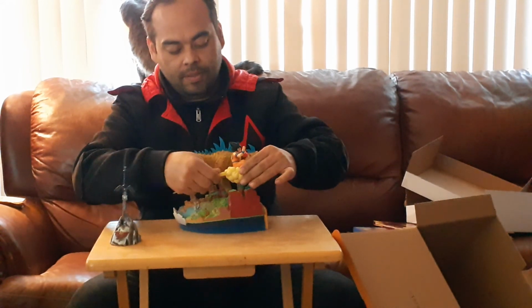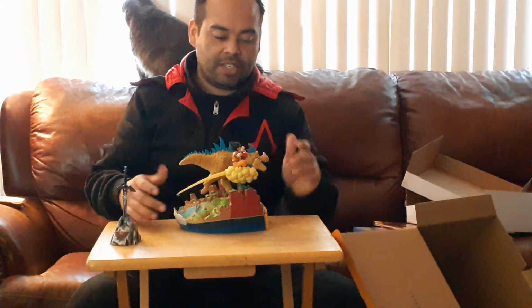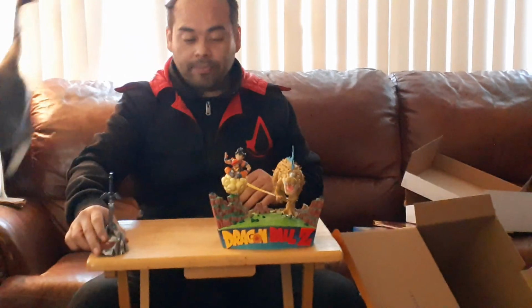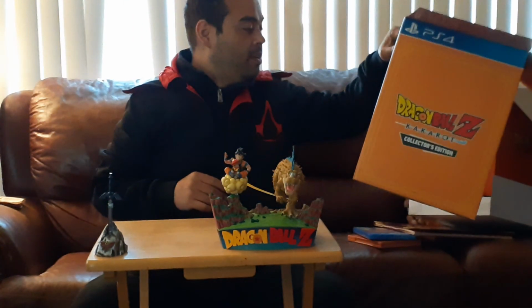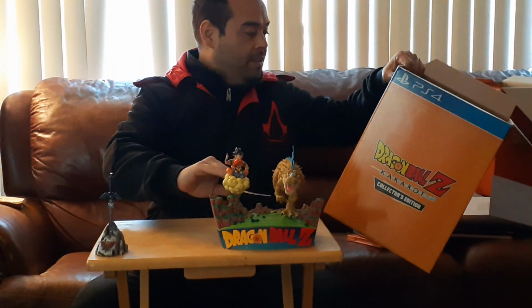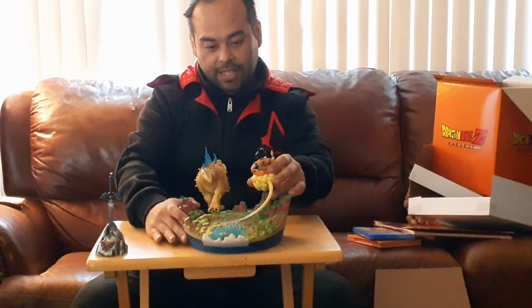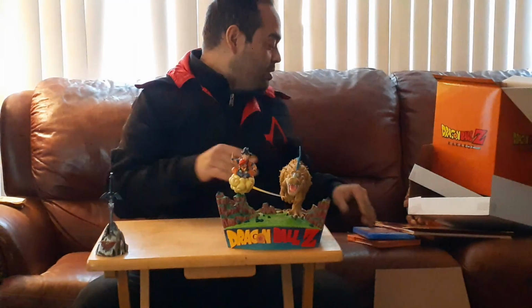And... There. Oh, and Gohan's got his little four-star on there. It's sad too, four stars gone, but okay. So we got this set up. I don't think it looks like, oh, actually it does. Okay, so as he's running, they're flying by, waving and saying hi or bye to the guy. Okay, so yeah, it looks just like the boxes.